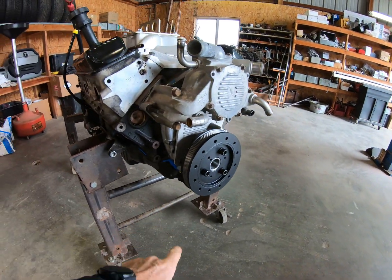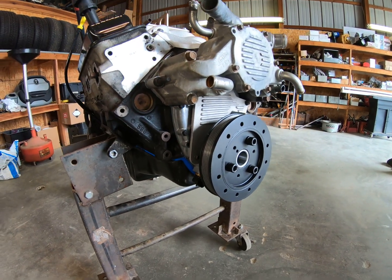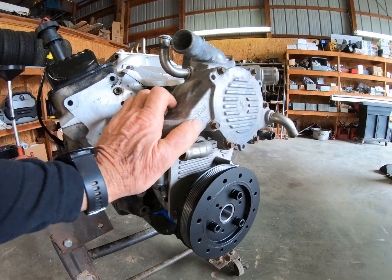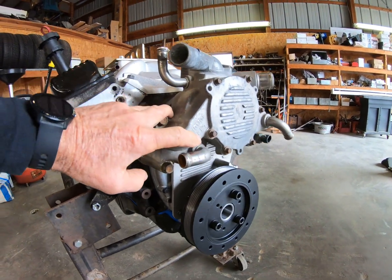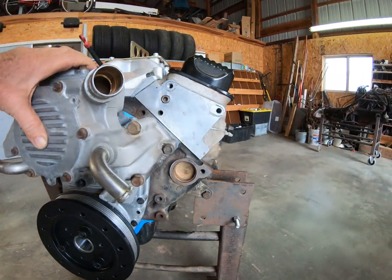put this harmonic bouncer on, took the Optispark out, put this GM Performance Delete in. I just left this water pump, put it back on it. Looks like it might be the original. It's probably not good, but it's okay for now.